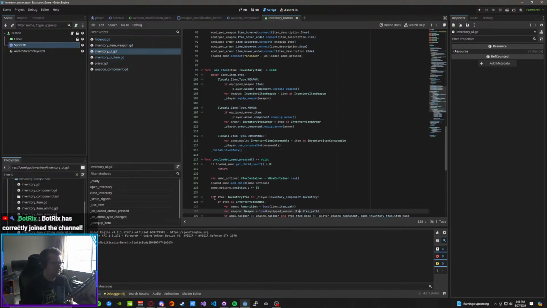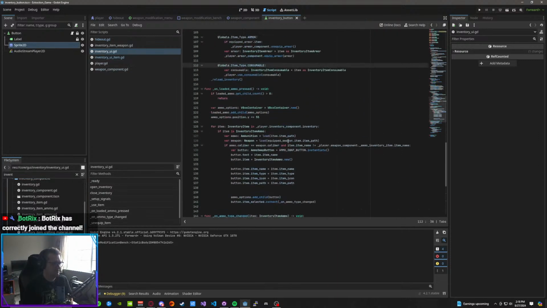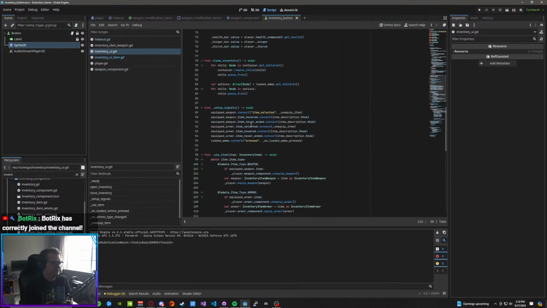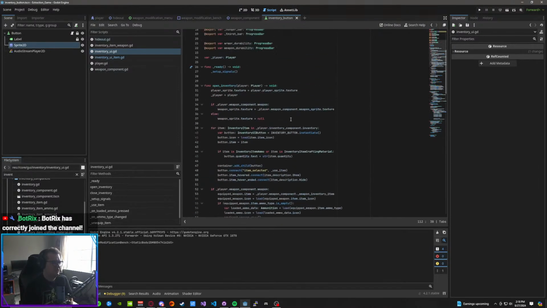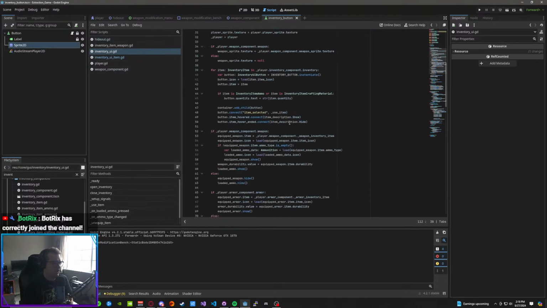Inventory UI GD. So we're creating an inventory. For each item in the inventory, we're creating a button and setting the icon.